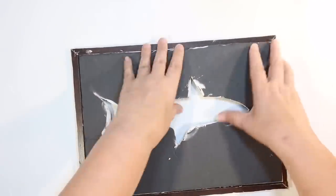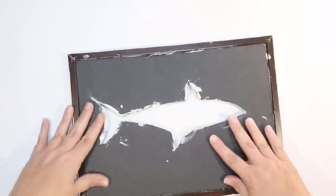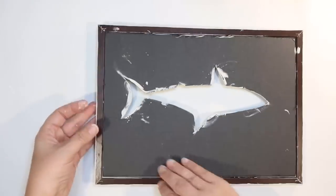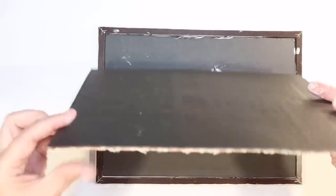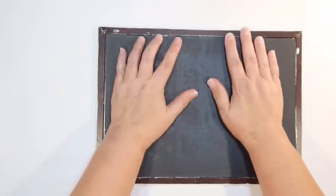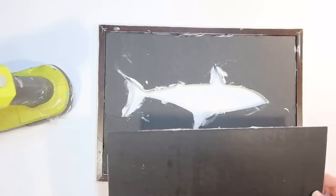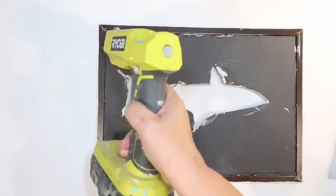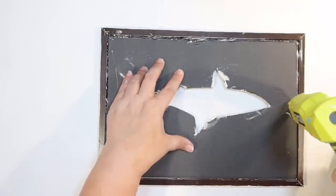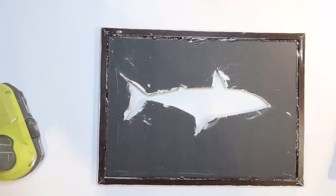So just putting our wallpaper covered foam board inside first. Making sure everything is good, and then we can put this seagrass on the back. Now, this did have the existing staples on there. I wasn't sure how good it was gonna hold though, because it's kind of thick. So I do go back in there with some hot glue to secure that in place all around the edges.